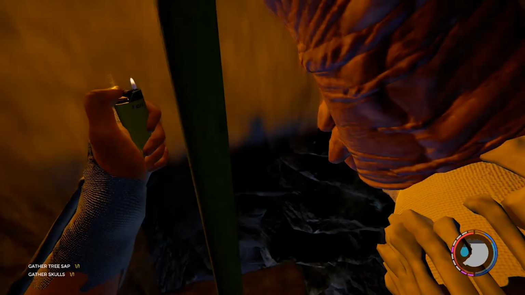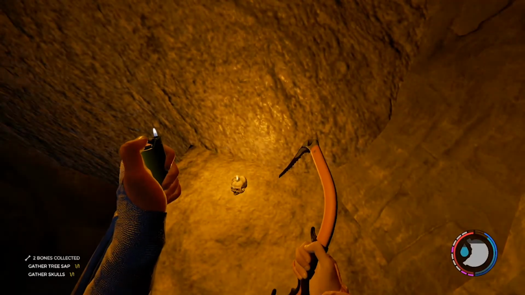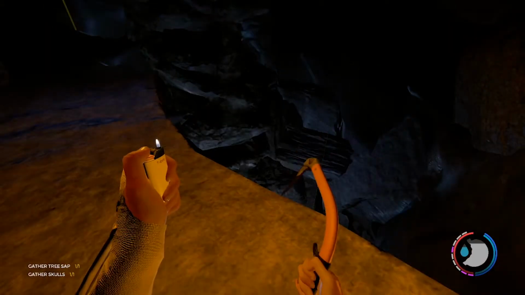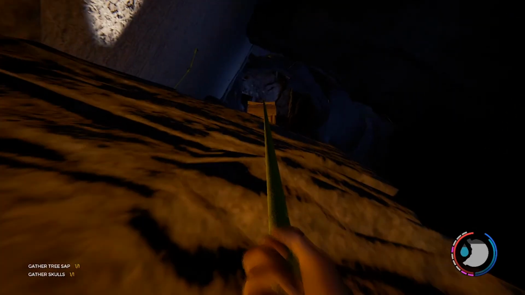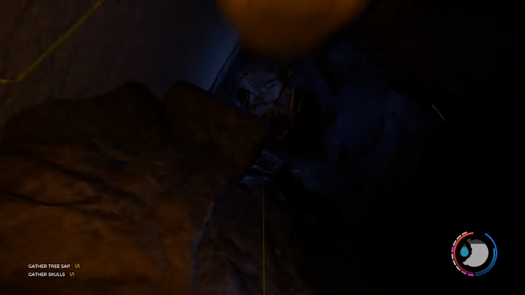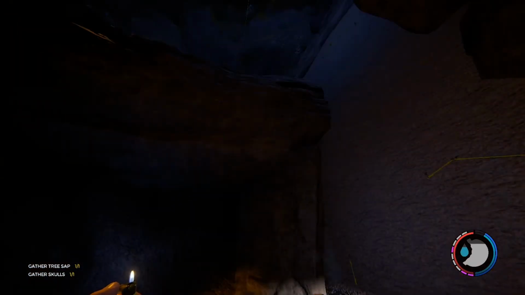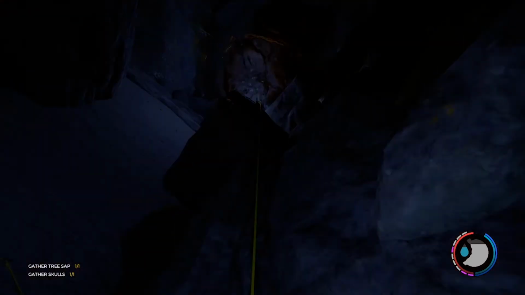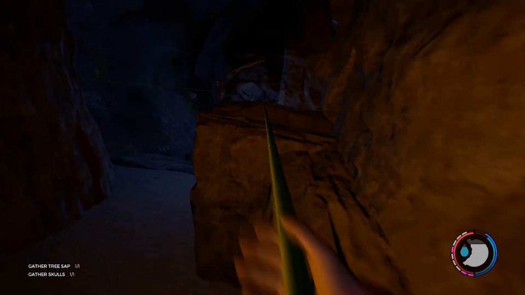We're about to find out. Oh, it's just bones. Okay. Anything else? No? Okay, so from here, we can either climb the rope or take the climbing wall, both of which will get us to the same place. We're gonna try and be smart about this. I just feel like we were missing something here.